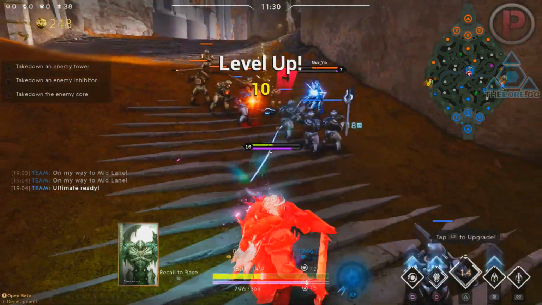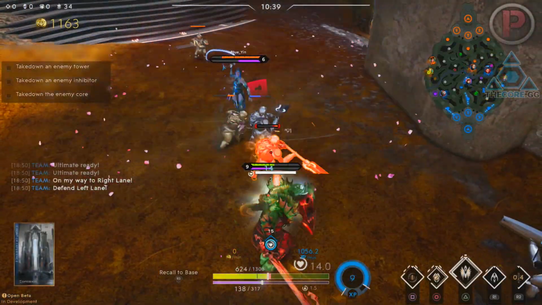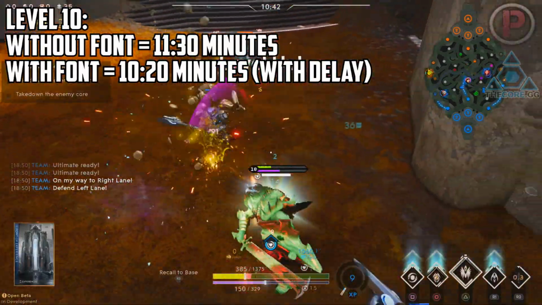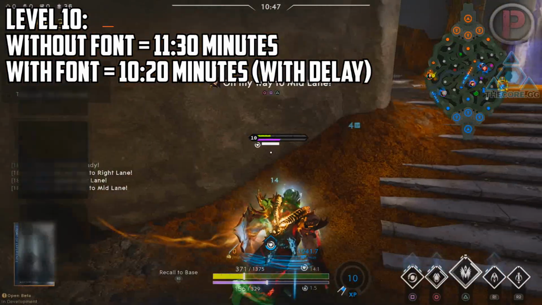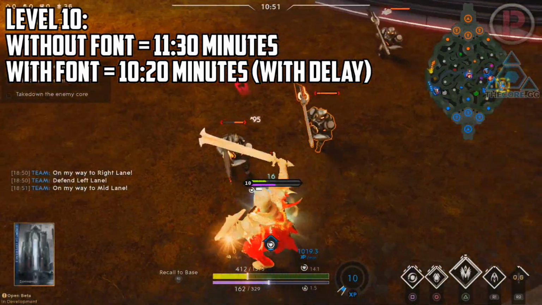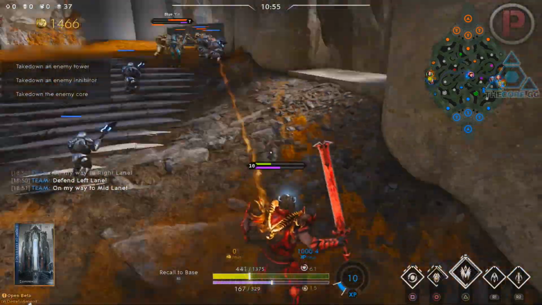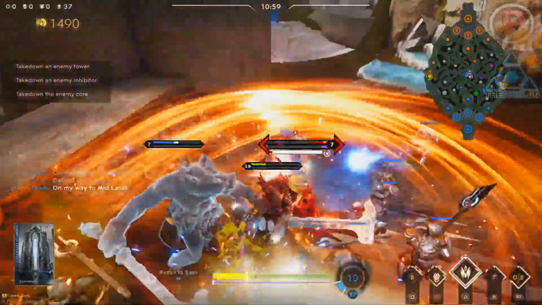Without Font it takes 11 minutes and 30 seconds with no delay, but with Font of Experience it took 10 minutes and 20 seconds with a little delay because the Grok spot came into the lane, and I would say it would be more near the 10 minute mark, always staying in the lane, never backing, and just staying in range of minion kills. This gap is huge as the levels get longer and harder to level up. This card definitely provides a great boost there.